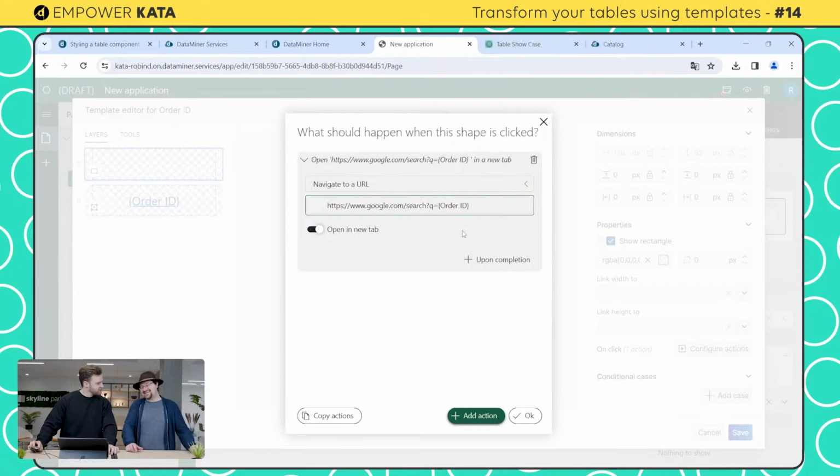I get it. It's just for showcase. I remember you saying we're going to have it search for the ID, and I was like, what are we going to search in? But it's a demo. We're using Google just to search for a number. Maybe kind of cool to show off.